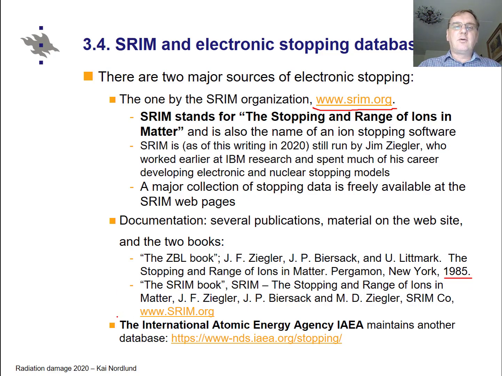Then there is another, completely independent organization, which is actually a United Nations organization, the International Atomic Energy Agency, IAEA, and they also have a stopping power database which is independently maintained. This is very important, because in case something happens to the SRIM organization, the IAEA will certainly still be there as long as the United Nations exists.